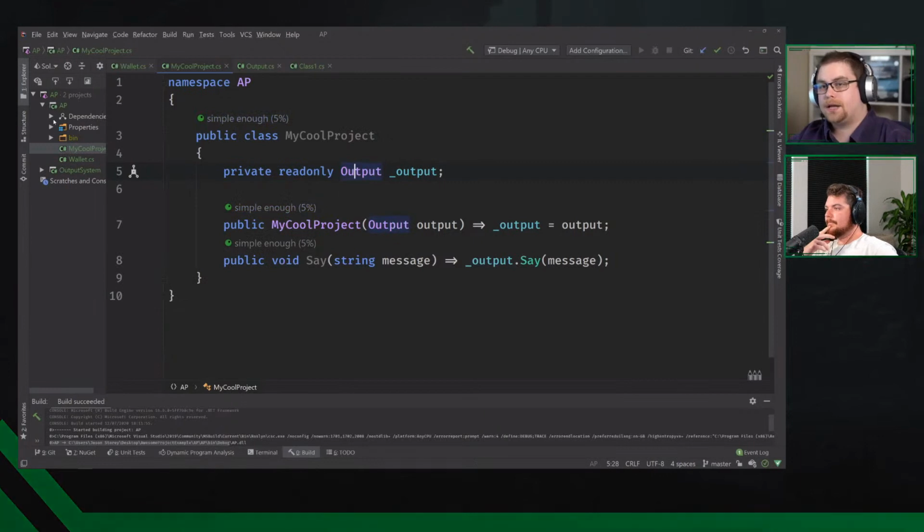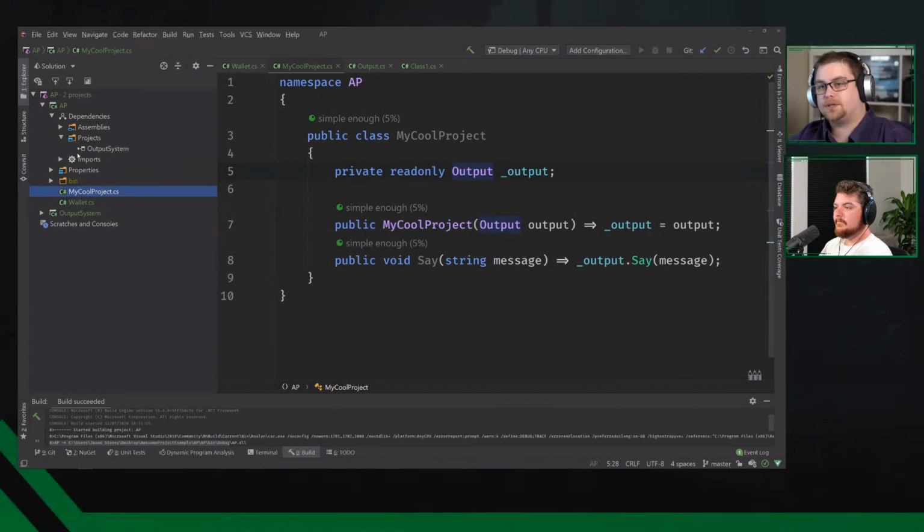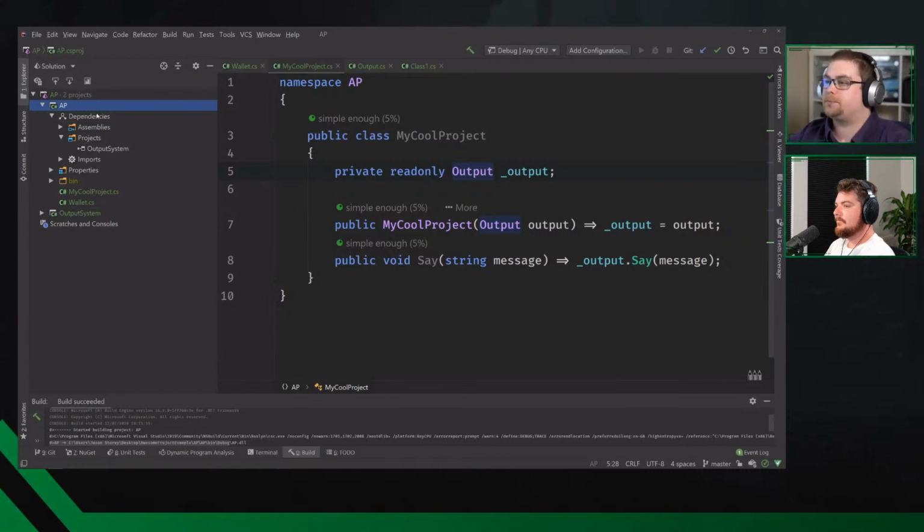So now, if I go into my dependencies, you'll see over here, output system, there we go. One of the dependencies for this AP project is this other project called output system. An external DLL is referenced by this. So, as rightfully said, any changes to output system forces a refresh of this system. But this is where we're being clever. This project, AP, knows about something called output system, but nothing else, just output system.